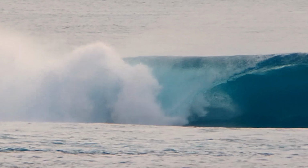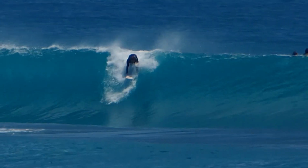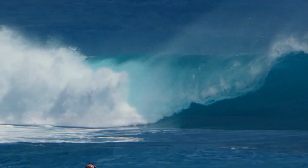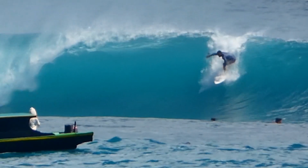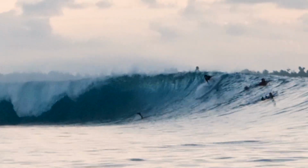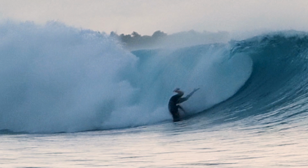Getting into waves early is crucial over shallow, fast-breaking reef breaks because you don't want to think too much about making the drop when there's already a lot of other things to think about. You can see from these clips of guys surfing in Mentawai that they didn't have enough floatation in their boards, so every drop is late and out of control.